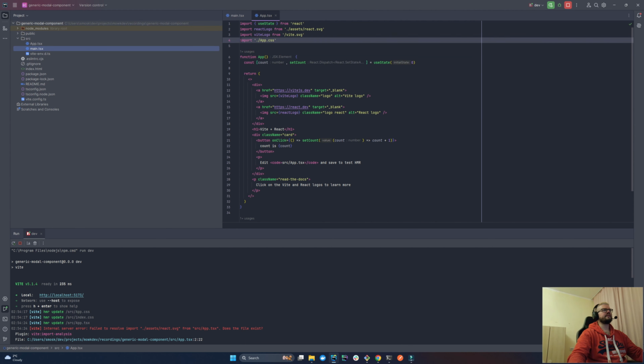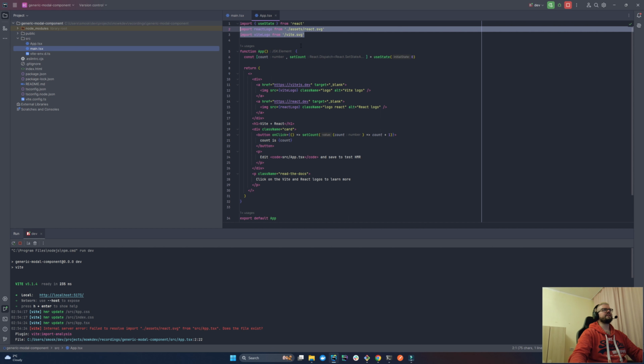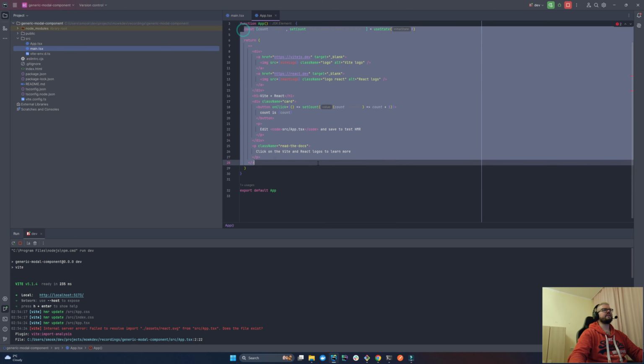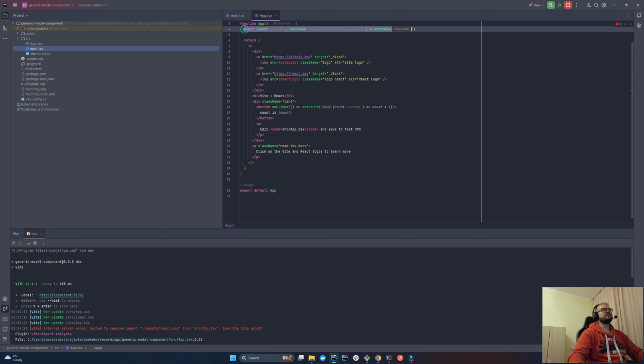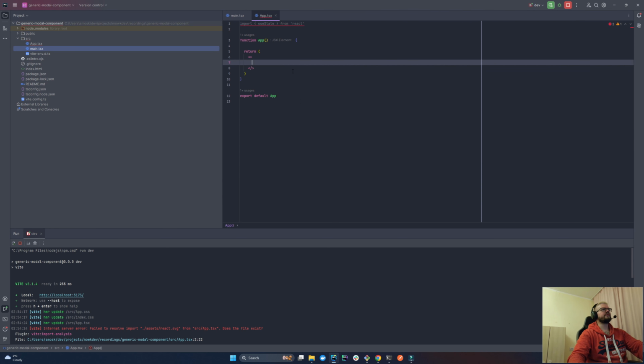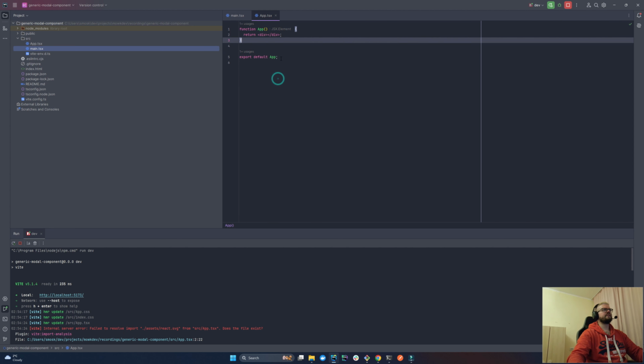Again, some App CSS import. We deleted that file, we don't need that import anymore. We also don't need any assets since we deleted them, and we can also clean up everything within this function. We remove useStates, we remove all the content here, and we can have some div here. And let's add some nice heading.